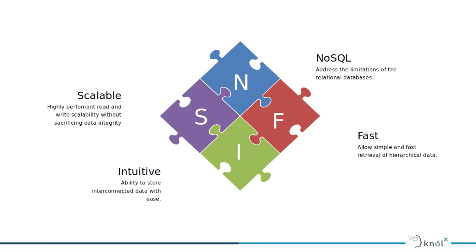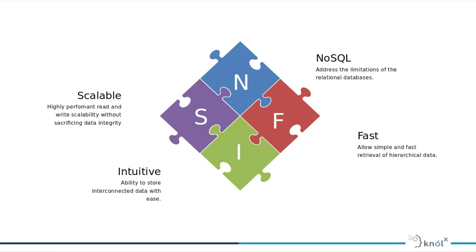Next is fast. Now, we can develop the same kind of graph structure using Cassandra or any other relational database, but we have to use joins inside it, basically to represent our relationships. What GraphDB does is help you save the data in that relational form itself, so that you don't have to write those joins in your code, or in your ORMs. So it's fast in that perspective.